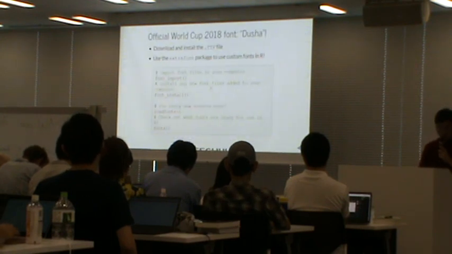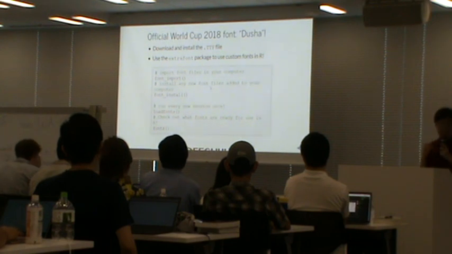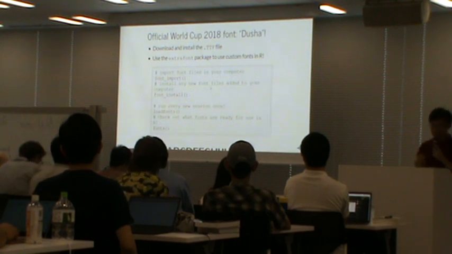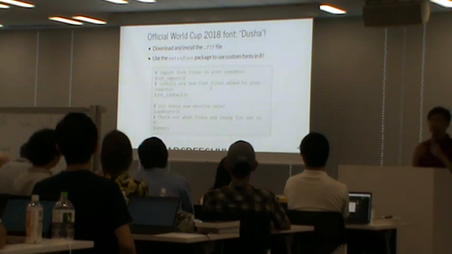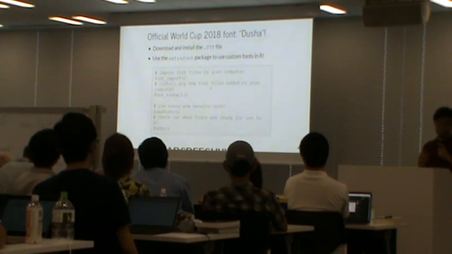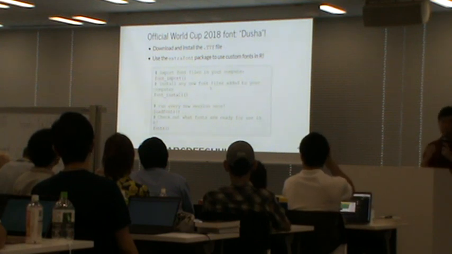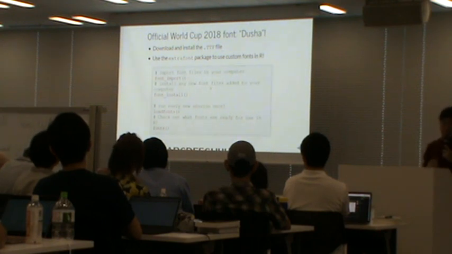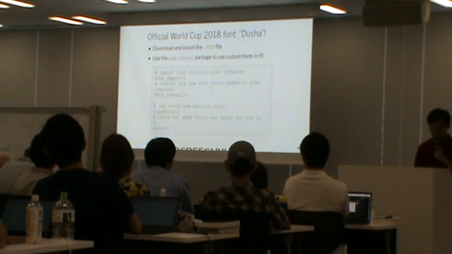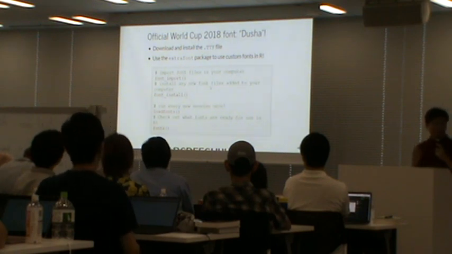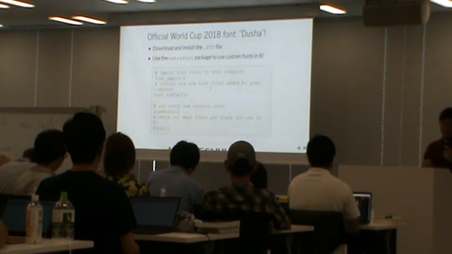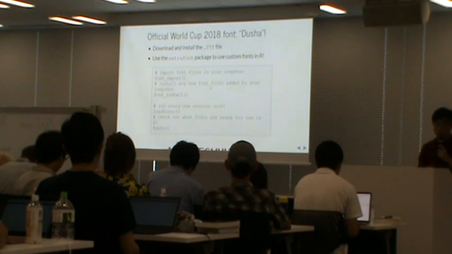So next, I want to show you how I display the text in the official World Cup font, Fuwa. I thought having the text in a regular font would be kind of boring. So having seen a lot of the marketing graphics and merchandise for this World Cup, I found and downloaded the TTF files and installed them on my computer. Then with the extrafont package, I was able to use them in R by running the first 3 functions that you see right there. And admittedly, some of the letters do look a bit squished and are hard to see, but overall, I feel it brings a little bit of flavor into the titles and annotations on our plots.